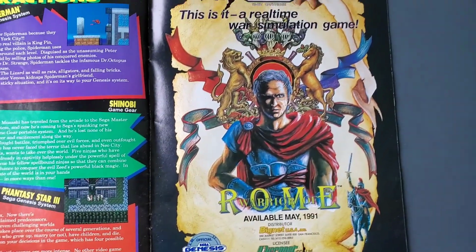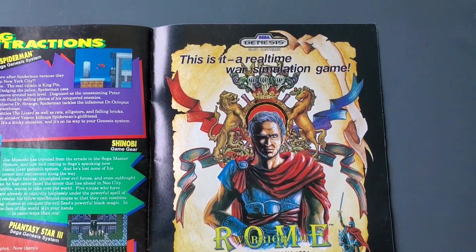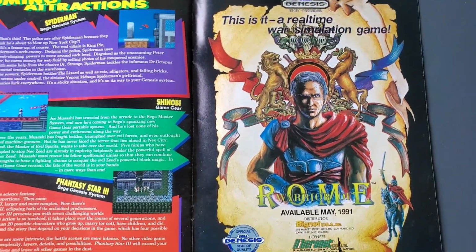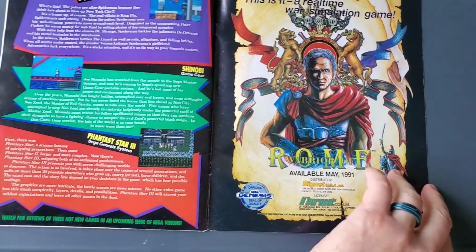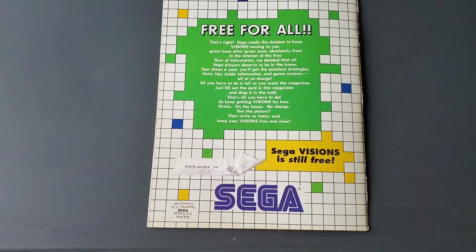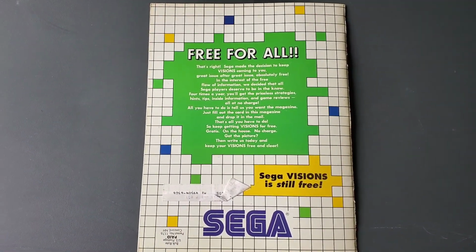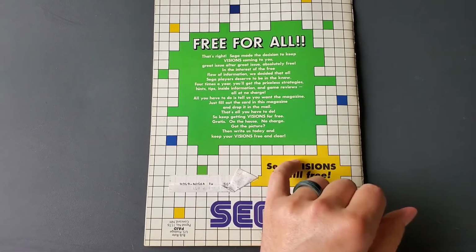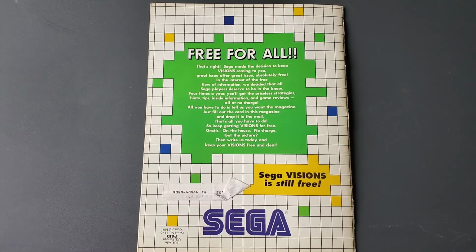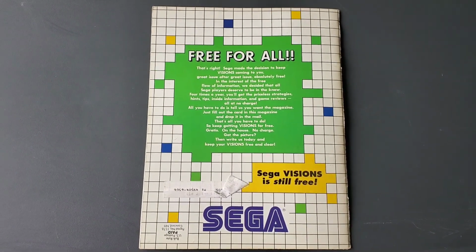And then here goes a layout for Warrior of Rome, and real-time strategy really wasn't my thing. So, I think that's going to be about it. So yeah, there you go. And this is when they were keeping it free for everybody. For a while, I believe. I don't remember if they ever stopped doing that or not.